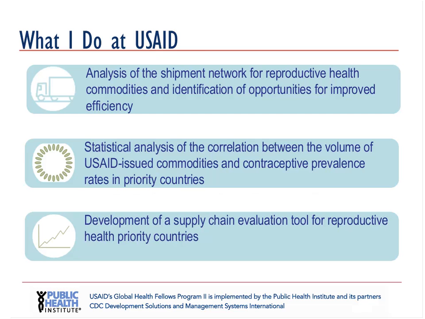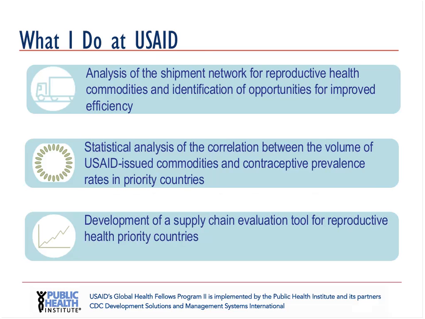And through my work at USAID, I worked with the Division of Commodity Security and Logistics, and the main goal of that division was to ensure that everyone in our partner countries who wanted to access contraception was able to get the method that they wanted when they wanted it. And toward that goal, I worked on 3 main projects during my summer internship.